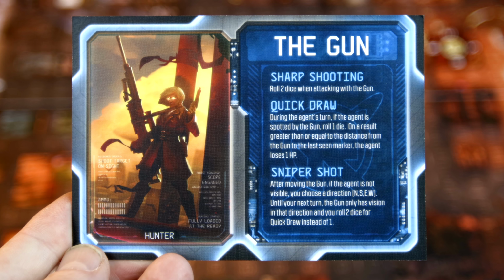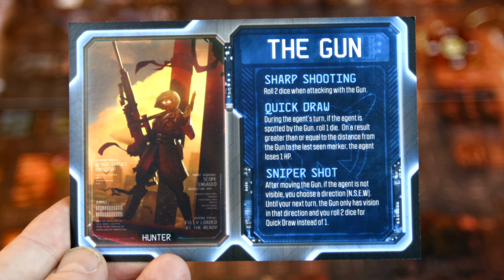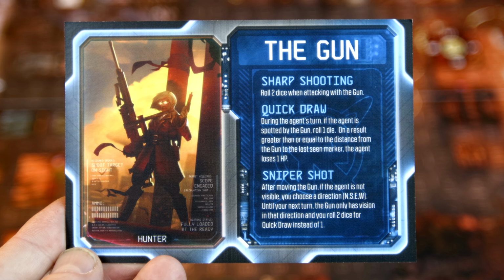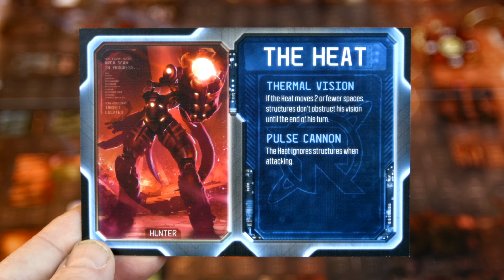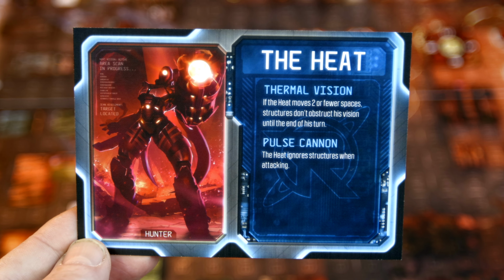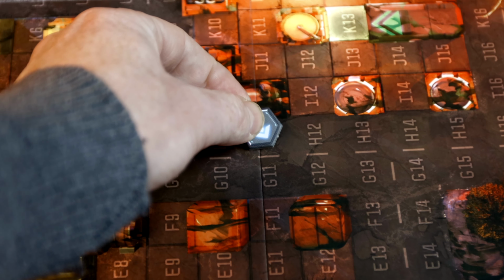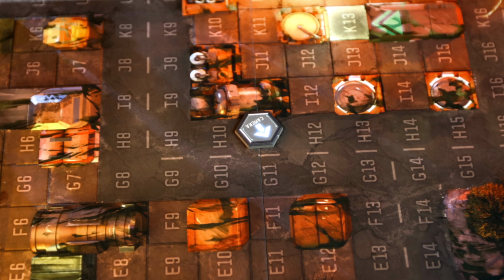So some of the hunters that you might be able to use, you might choose the Gun. They have the sharpshooting ability, which allows you to roll 2 dice when attacking with the gun. They've also got the sniper shot. After moving the Gun, if the agent is not visible, you choose a direction, and until your next turn, the Gun only has vision in that direction, and you roll 2 dice for the quick draw instead of 1. You might be able to use the Heat, and they have the added ability of thermal vision, and this says if the Heat moves 2 or fewer spaces, structures don't obstruct his vision until the end of his turn. There's also the Watcher, and they've got the ability of being able to chuck down cameras onto the board and they can see in a straight line in one direction only, and they've also got full speed, and it says when the Watcher moves only on the road, they may move up to 5 spaces. So each of these characters has a unique special ability that will aid them in their hunt for the agent.